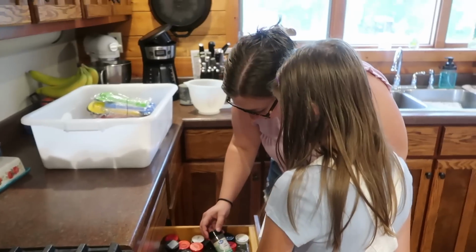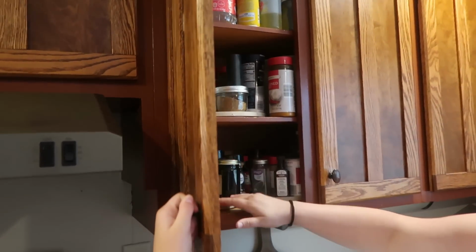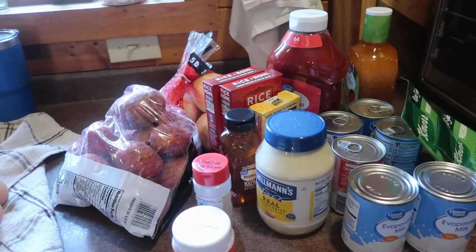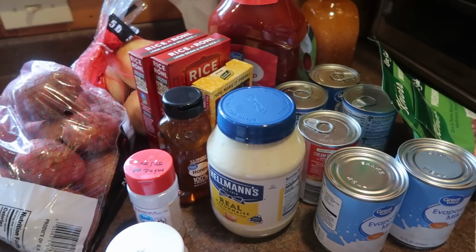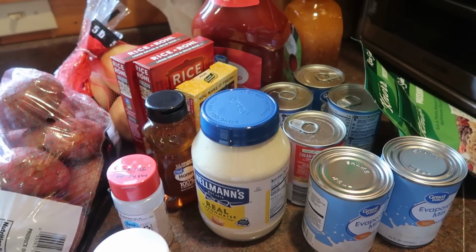I'm Jennifer, that's Maria, that's Emily over there, and we are getting ready to make 20 freezer meals. So Emily and Maria are just gathering all the supplies and we're just sort of setting everything over here. We have most of our meat thawed. We are going to be doing a combination of some chicken meals as well as beef/venison meals, and these are all going to go into gallon Ziploc bags because these are Crockpot freezer meals.